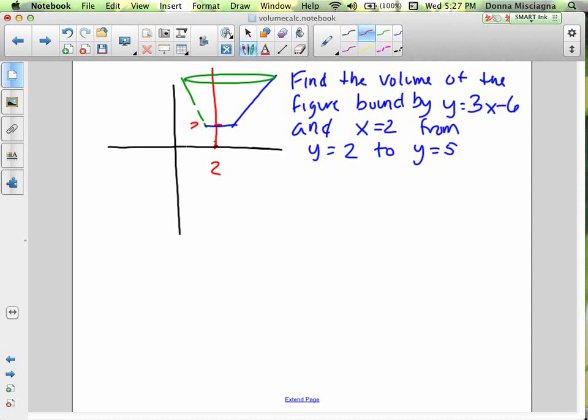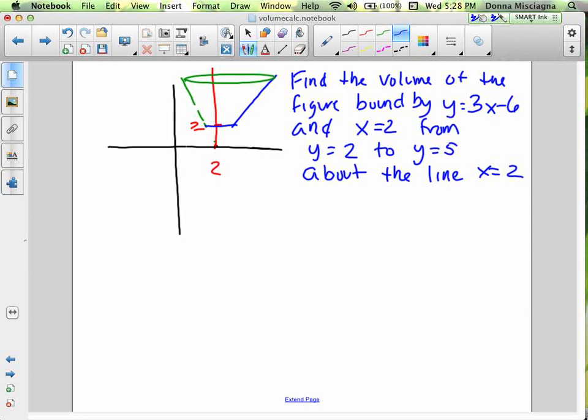All right, so we're revolving around, I don't think I put that in the question. That's what happens when you write your own question. About the line x equals 2. Sorry, this is our axis of revolution, x equals 2. So notice that the boundary as well as the line of the axis of revolution is the same thing. So that's good. We don't have a hole, so we can use the disk method.